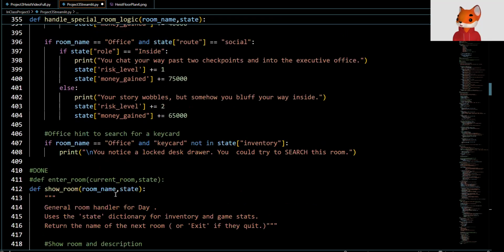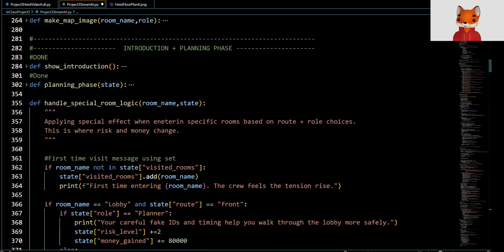And I'm glad that we did, because we do need to make sure that every function is actually operating the way that we would like it to. And particularly for this handle special rooms, we need to be able to display it. And so we need to make sure that we're using our st.write for them. So we're going to replace all of the print statements. But first, what I'm going to do is just go from the very top, and we're going to move down to make sure that everything is set right.